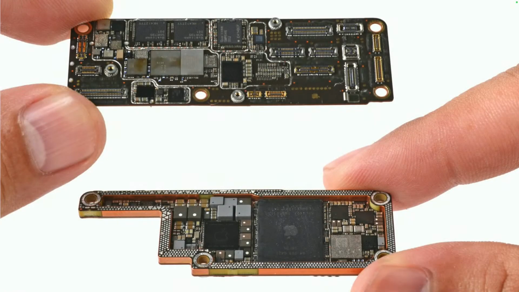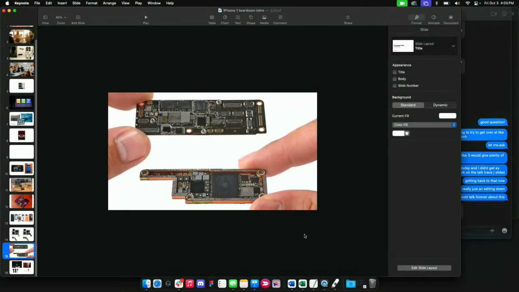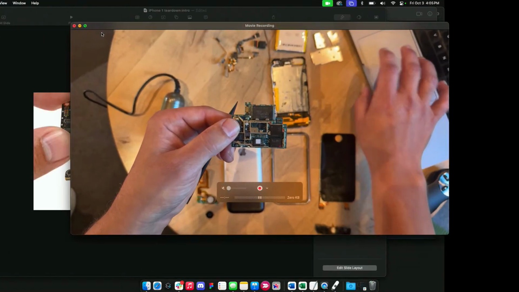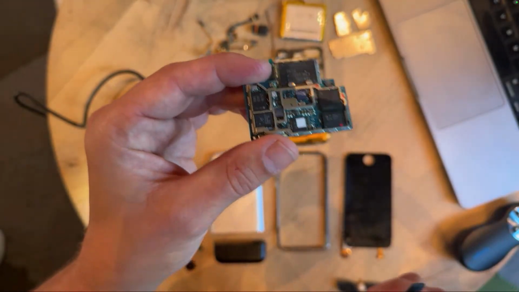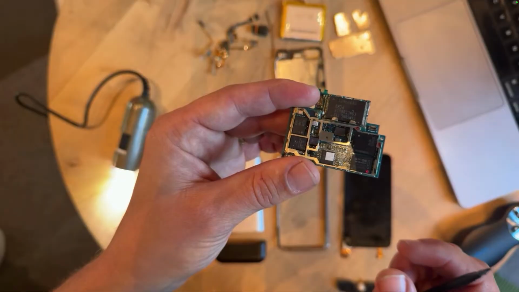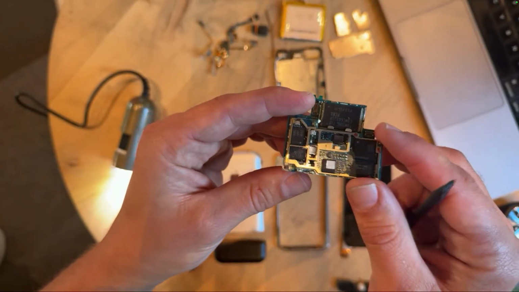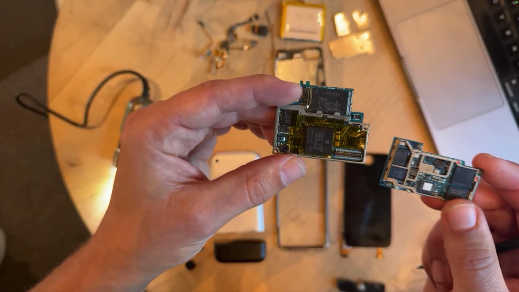This is like alien technology compared to what we're looking at here, where they're literally stacking components in 3D. They look like a little cityscape where you almost can't see any PCB. It's just components, yeah. So we've come a long way. But even here, this is quite tight packaging for electronics even today. So yeah, it's kind of amazing looking at something that's almost 20 years old at this point.